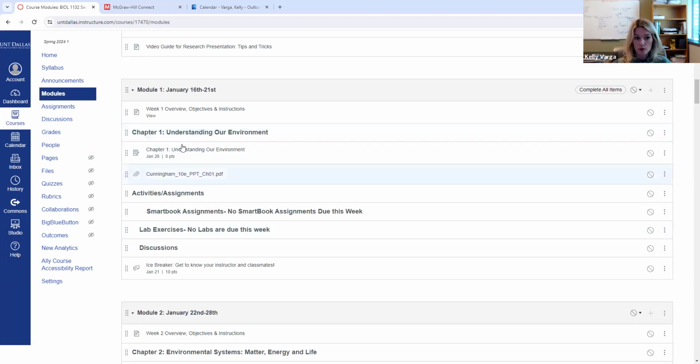So please make sure, and again, know this is the way that you're going to gain access to the platform. You're not going to see that McGraw-Hill link over here. Everything that you're going to need to access the platform is going to be embedded into the modules. So again, when you click on chapter 1, begin that reading assignment, that is where you will be prompted to sign up for the Connect platform.